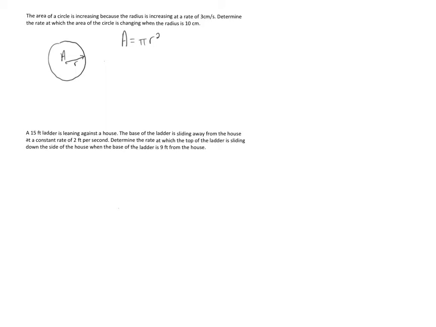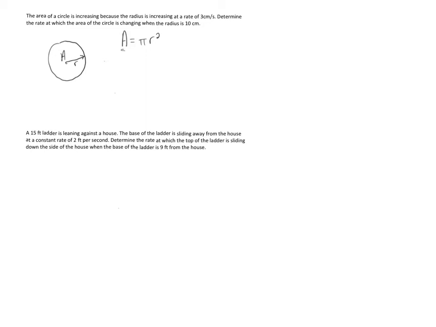And the next step is to simply differentiate both sides. Well, the next step is to make sure that you only have variables which are accounted for in the problem. There are problems where you might have a cylinder that's getting bigger, but they're going to tell you something about the relationship between the radius and the height of the cylinder that might get rid of one of your variables. Well, this is very simple. We've got information about the radius and the rate at which the radius is changing, and they're just asking us about the area changing. So the next step is to just differentiate both sides with respect to time.